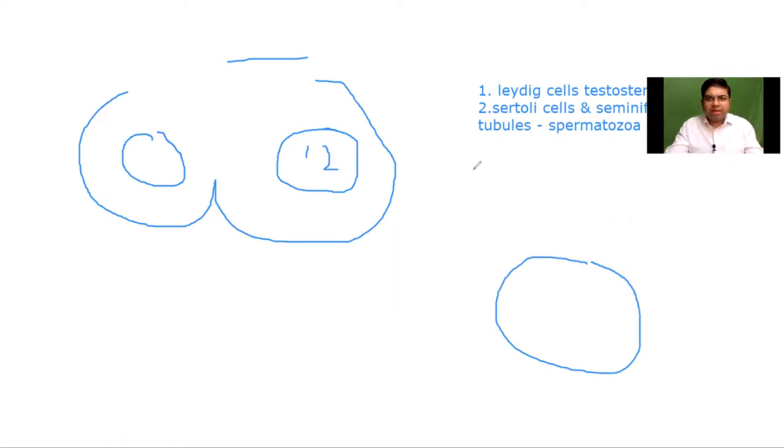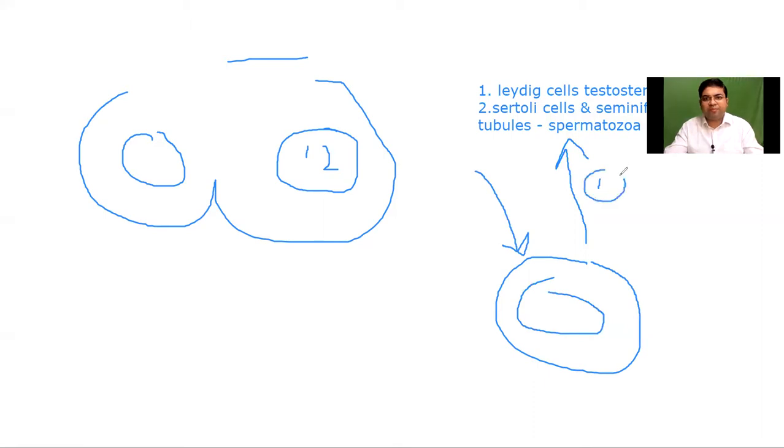An artery will bring blood into the organs, and the source is from the heart. The blood in the artery has a lot of oxygen and also the nutrients, so it will provide nutrition to the testis as a whole. Whenever the testis functions, it will produce a lot of biodegradable materials, waste products, and this has to be carried out. This has to be carried by veins. So these are the testicular veins, what in the testis we call the pampiniform plexus of veins. Okay, so there is one out.